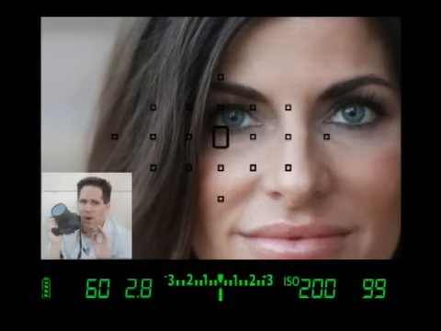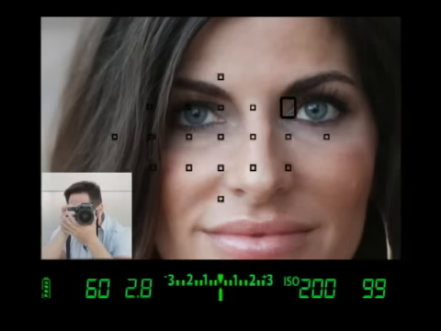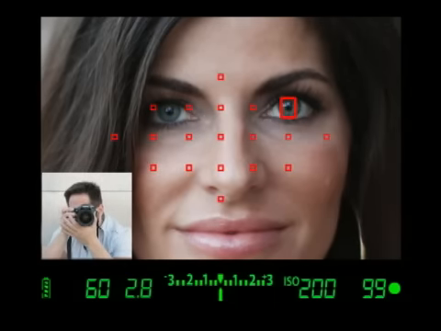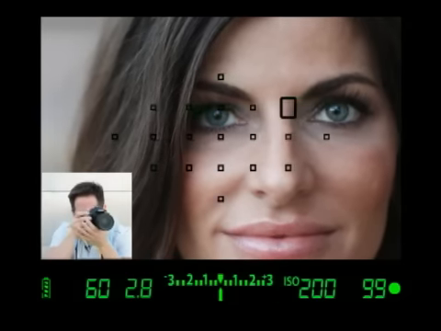If you're shooting portraits, something you have to master is the technique of recomposing. Now you remember this is a 2-phase button on these Canon cameras. When you push the button halfway down in the one-shot mode, 2 things are going to happen. The first is the camera is going to meter the scene, and the second is that the camera will get focus lock. Okay, so what this means is if you're shooting a person, what I like to do is take a single square, put it over their eye, push the shutter button halfway down, and I'm holding it and I recompose. I'm moving the camera to make the picture more aesthetically pleasing.